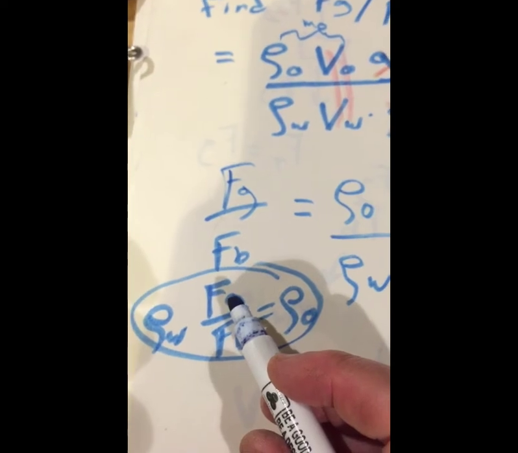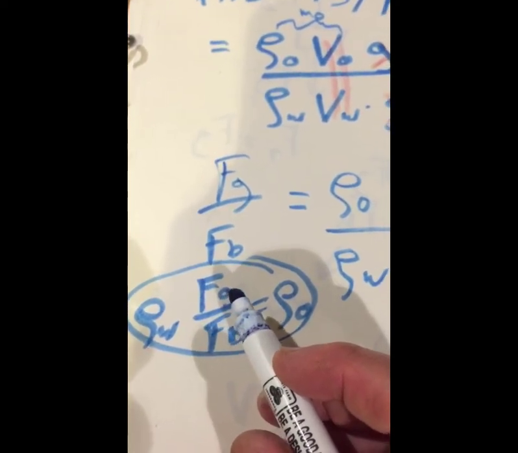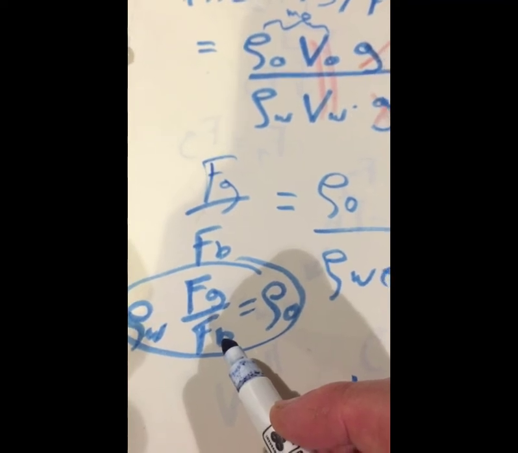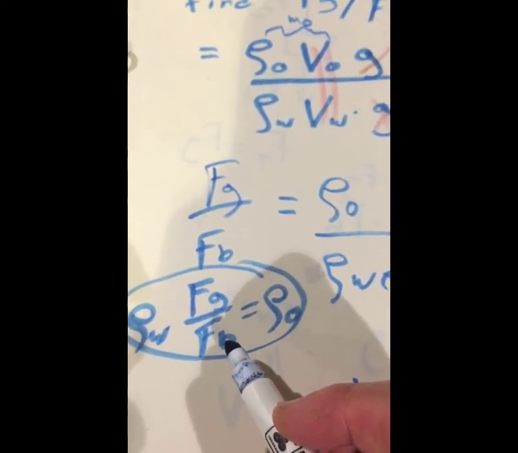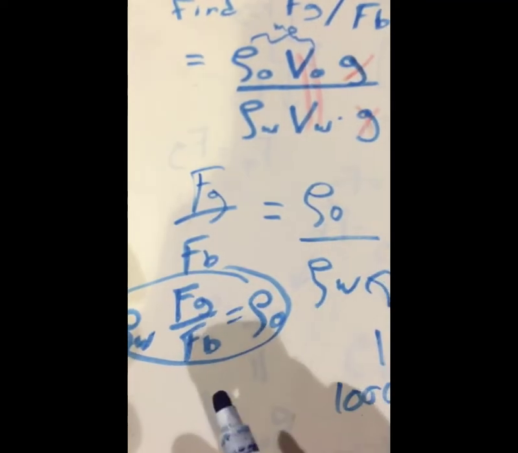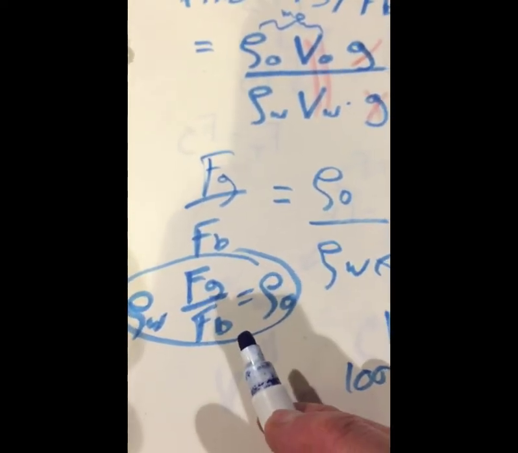The weight of the object is known. We just simply weigh it. We hang it from a string and measure what the tension is. The buoyancy force is something we can find. We weigh the object in the air, and then we subtract from it its weight in the water. That difference is going to be the buoyancy force. And I'll show you why that's the case.